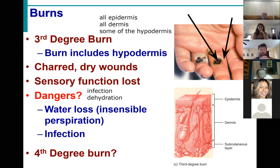So thicker is tricky. I think it can definitely have the feel of that. It isn't so much that there's an increased depth. What it really comes down to is that with all of those collagen fibers together, it becomes less pliant, less movable. So it feels firmer and thicker as a result of that. I don't think you necessarily get more depth. It just becomes less movable, more rigid, as a response to that massive amount of collagen fibers put in there. So when you put all those things together, it becomes very tough and not pliable.